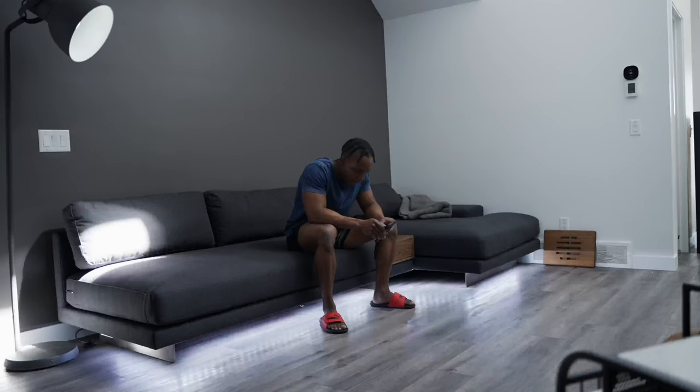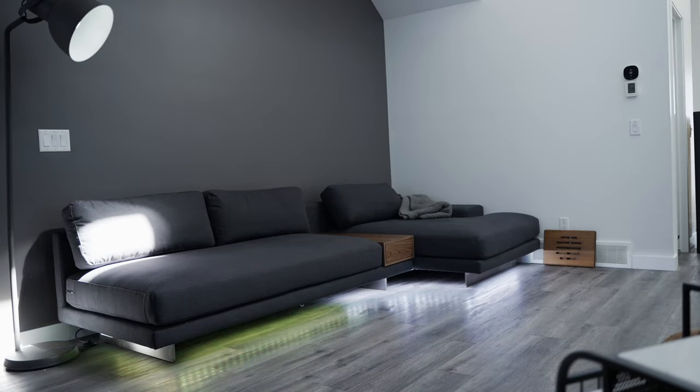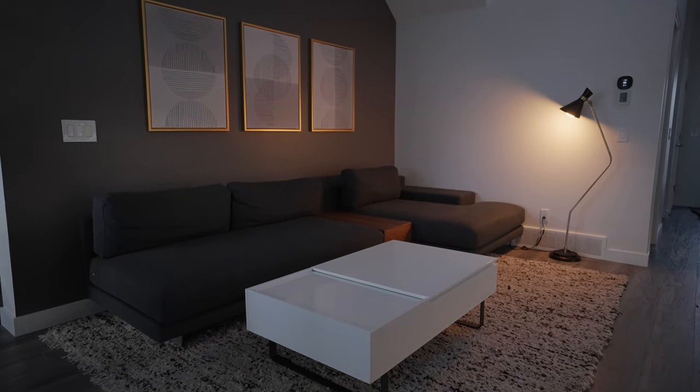I also got rid of the LED strips that I had underneath the couch because honestly, it just didn't work out as well as I had hoped, especially when we added the carpet to the living room.